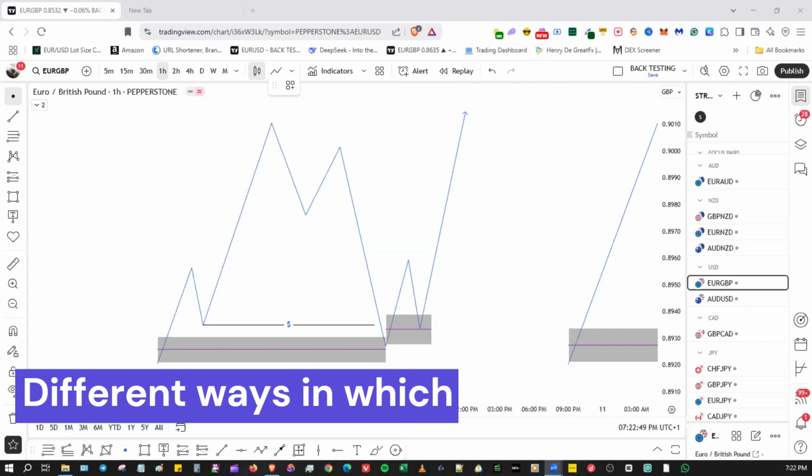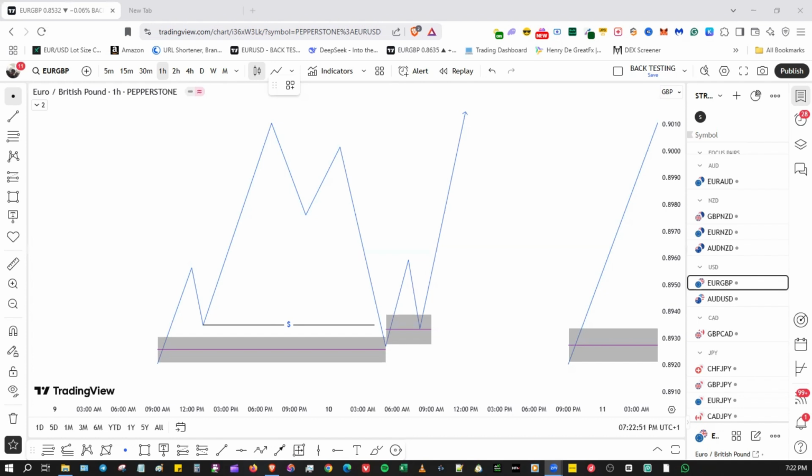So in this video, I'm going to talk about different instances. You're going to see them play out on the chart, okay? One of the ways is a classic example, which is the most important one, where we'll have an inducement, a structure, very close to a potential reversal zone.